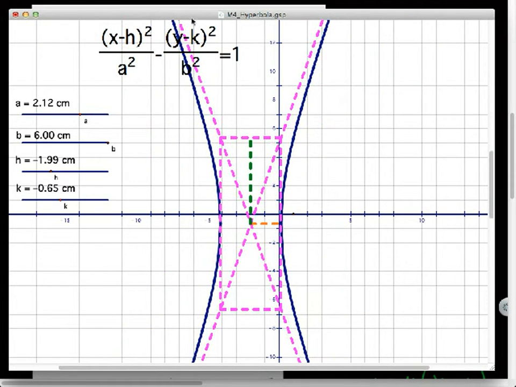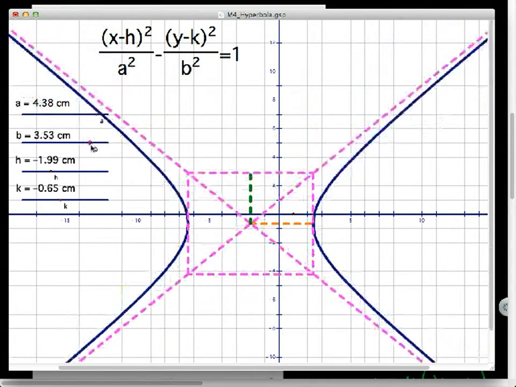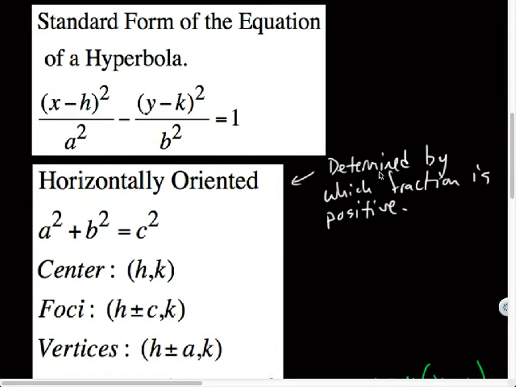So the only way to get a vertically oriented hyperbola, what do you think I would do if it's not based on the value of a or b? How could I get this to open up and down? What do you suspect is going to do that? The asymptotes. It's actually going to be determined... Let's see if I can find my way back.